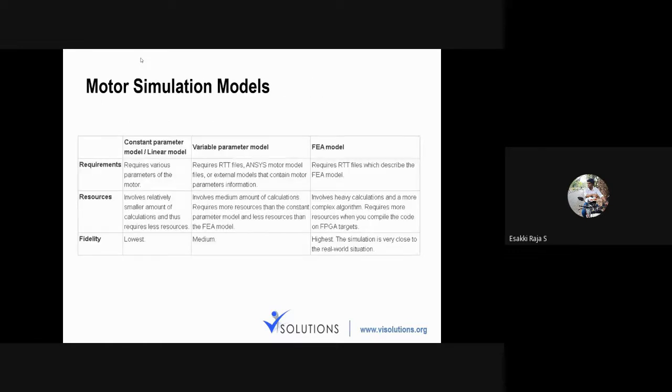So for this motor simulation, we have different methods to develop the model. Here I have mentioned three: the first one is the constant parameter model, the next is the variable parameter model, and the last is the FEA model.